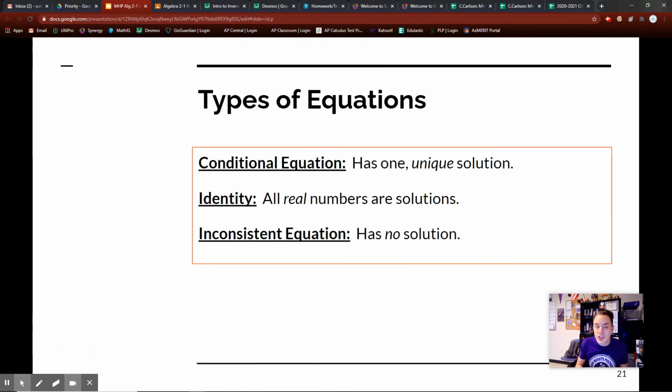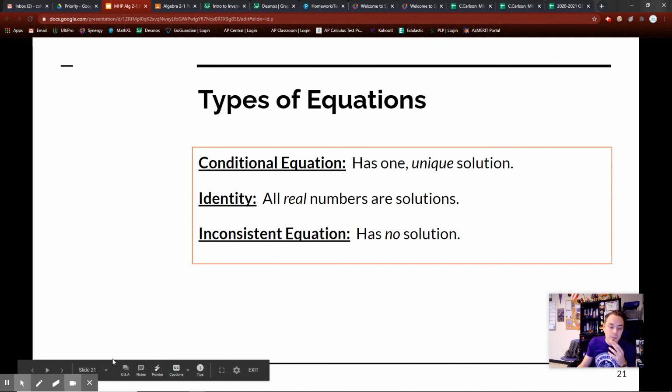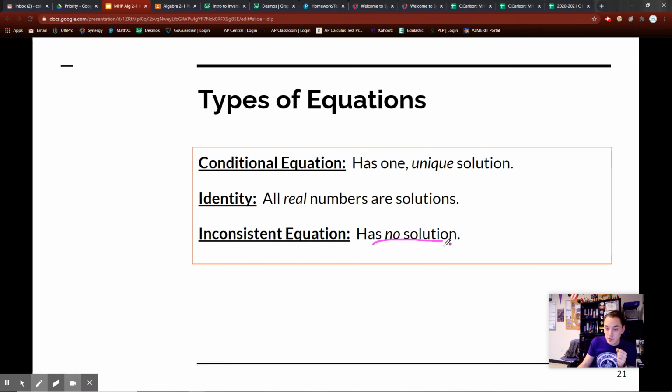Math Excel is going to ask you whether or not it's a conditional, identity, or inconsistent equation. Well, the last example that we did, for Algebra 2.2, not 2.1, was a no solution. Honestly, guys, you really won't have that many like that. A no solution, an inconsistent equation, looks like something like 0 equals 7. Okay. This is not an inconsistent equation. If I have x equals 0, some of you like to say that's no solution. Wrong. Okay.